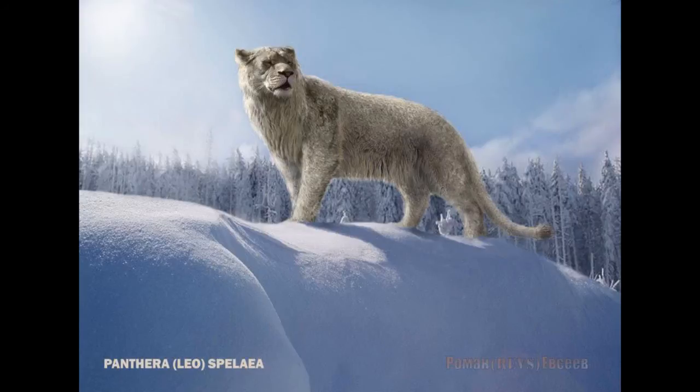It was around 1.2 metres tall and 2.1 metres long, and would have been around 700 to 800 pounds. It had dense fur similar to that of the African lion, though lighter in colour. I think this may be its own species or maybe just another subspecies. It's been considered to be morphologically closer to Panthera tigris, and also closely related to the modern-day lion. It formed from the Beringian cave lion population, classified as Panthera leo vereshchagini, which is actually a synonym of Panthera leo spelaea.